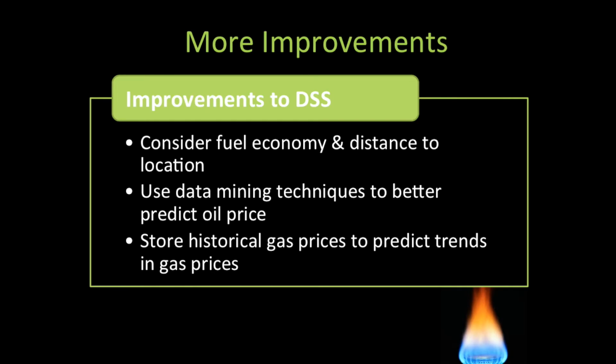In conclusion, we recommend that GasBuddy implement our DSS on their website. This will allow their users to better determine when and where they should fill their gas tanks. To improve our DSS, we should also include the following aspects. We should consider the fuel economy and distance to each location of the gas station. This would ensure the user does not waste gas traveling to the designated location.